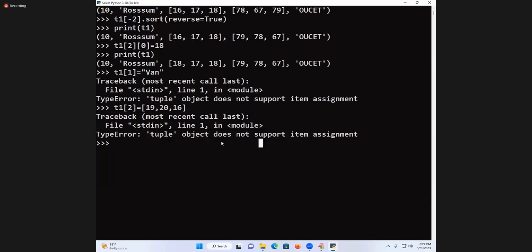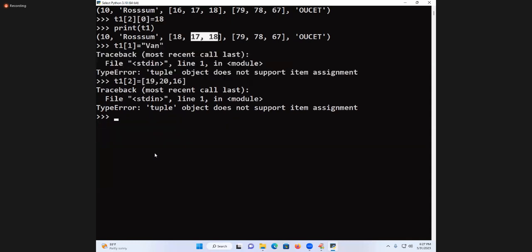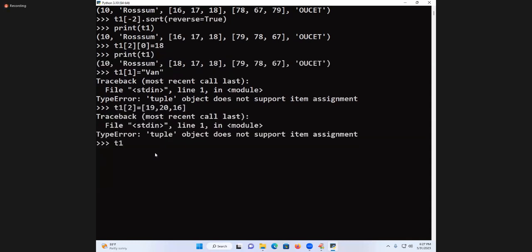Good. Can I change this 17 and 18? How do you change 17 and 18, please? Come on. T1 of 2, slice 1:3, that is index 1 to 2, is equal to some 20, 19.